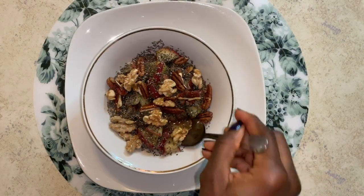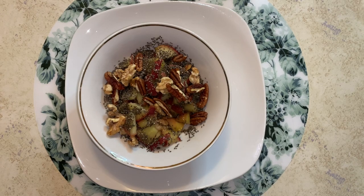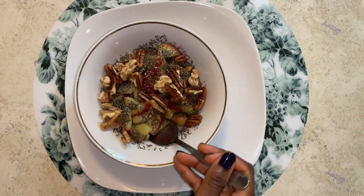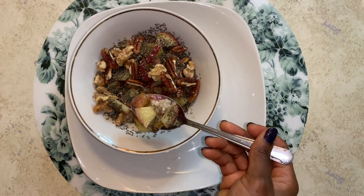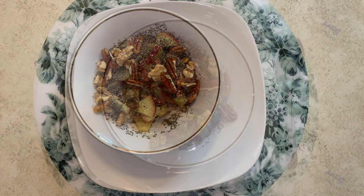Let's give this a try. Oh my god. This is delicious. I'm sorry for the chewing, but this breakfast deserves it. I can't even speak right now. Please give this a try and let me know. It's delicious and amazing.